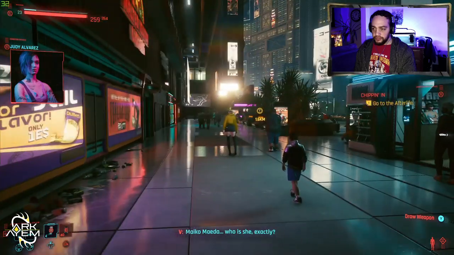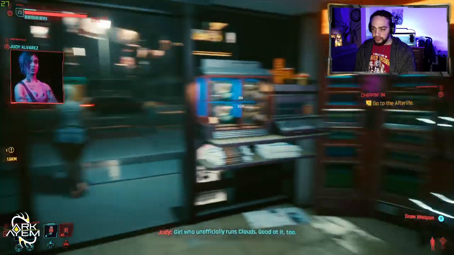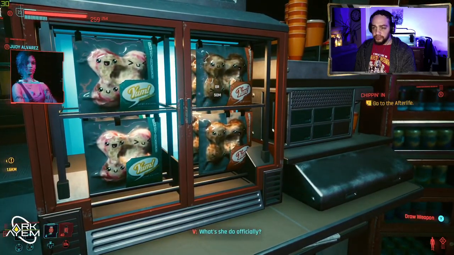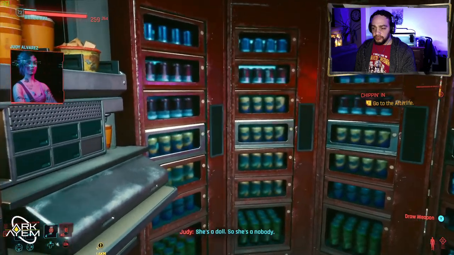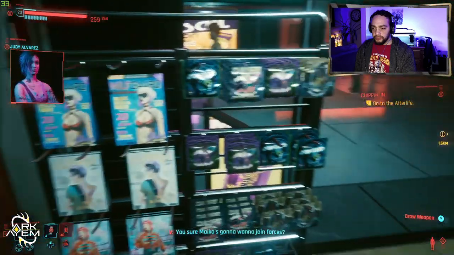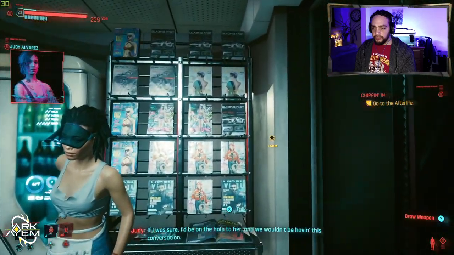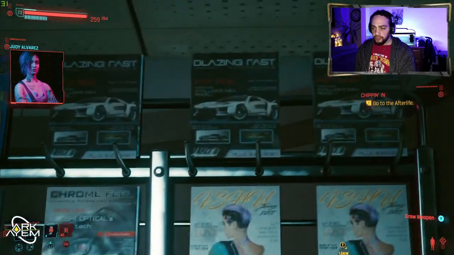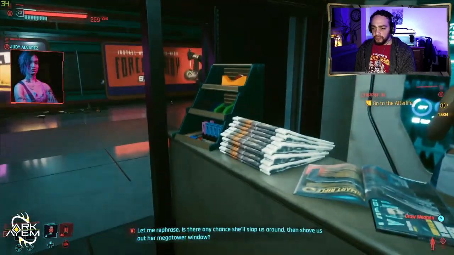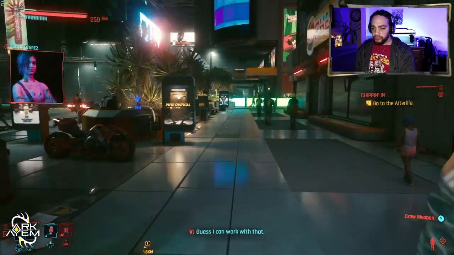Maiko Maeda. Who is she exactly? Girl who unofficially runs Clouds. Good at it, too. What's she do officially? She's a doll, so she's a nobody. You sure Maiko's gonna want to join forces? If I was sure, I'd be on the hollow to her, and we wouldn't be having this conversation. Let me rephrase. Is there any chance she'll slap us around and shove us out her mega tower window? Of course, sure. Guess I can work with that.